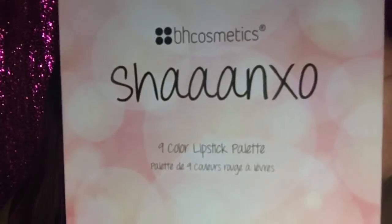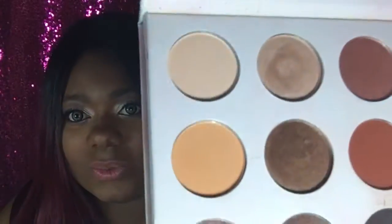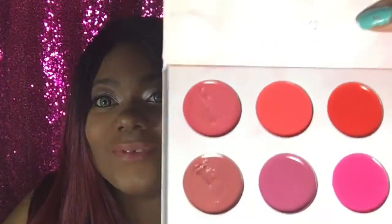Okay, so excuse me if mine has a little bit of makeup on it, because I did use it to create my look today. But it looks just like the box. And when you open one side, there's eyeshadows, which obviously I used. And then there are lipsticks, and both sides have a mirror, so that's really, really cool. It retails right now I think for $14.50, I believe. I will have all that information below.